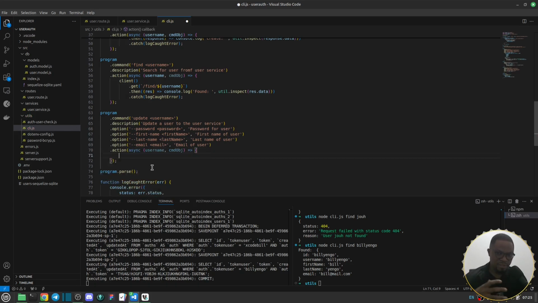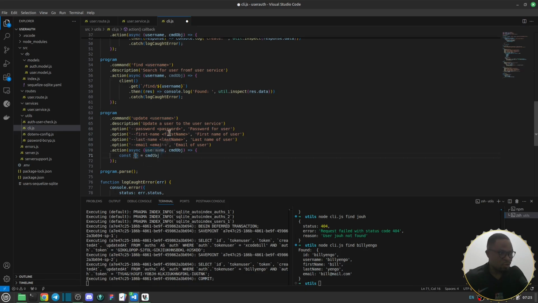So let's destructure the password first and all that. We're going to say const, let's destructure that from the CMD object. Now remember, all the options are passed into the CMD object, and the initial main parameter is passed here. So it's passed here, and then the rest of the options are passed into the CMD object.